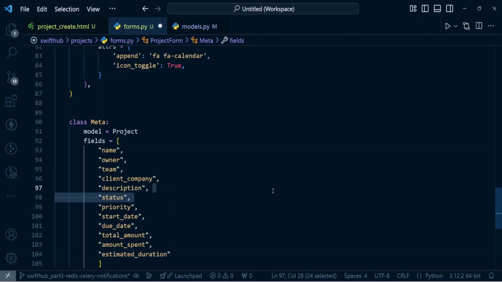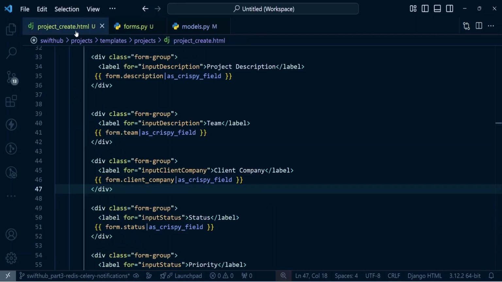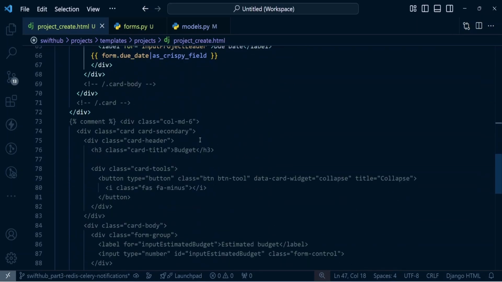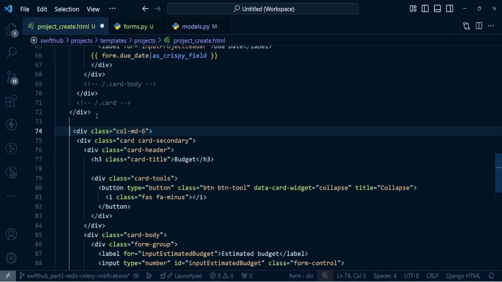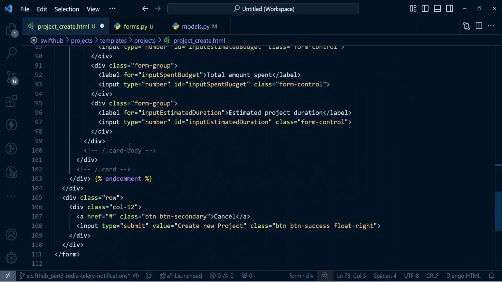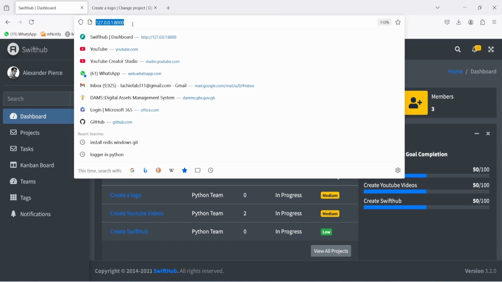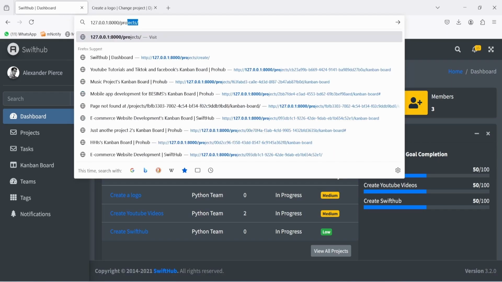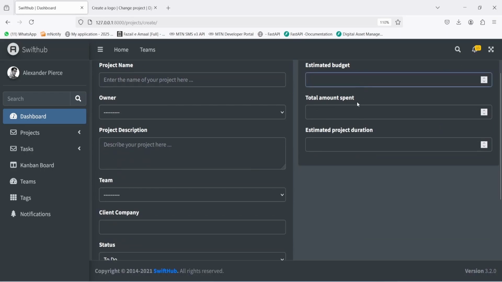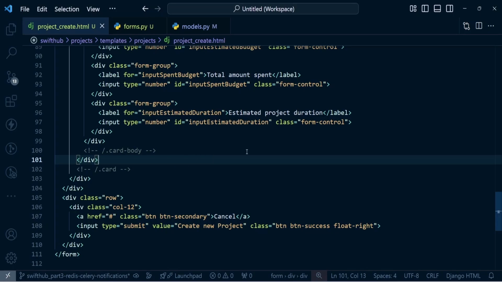So from here, I could now save changes, go back to create project, and scroll to where we did the comments. So I'm just going to uncomment this one. Okay, then come down and uncomment this one right here. So when we save changes and refresh, we are going to see, okay, so I'm going to go to projects and projects create right here. Okay, so here now we are seeing this, but these are not coming from our Django form. So we need a way to pass our Django forms right here.